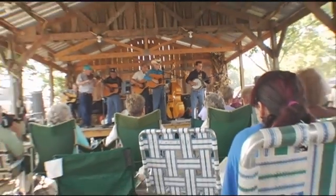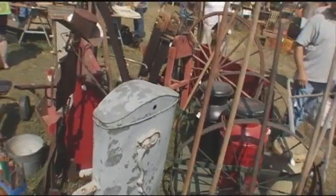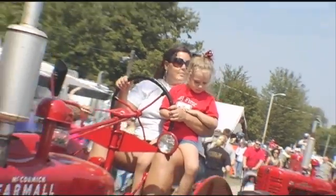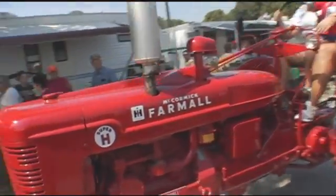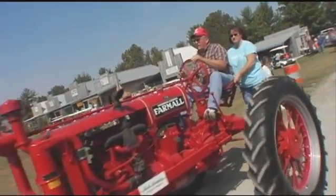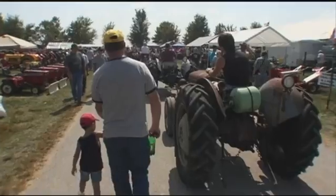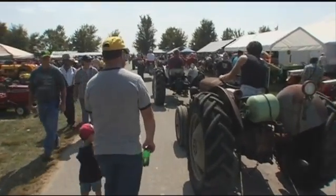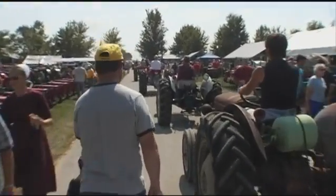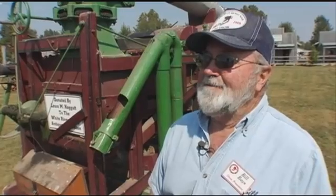Now, tell me how the club got started. Well, back in 1984, a few guys got together and they wanted to do something to help preserve the old-time way of doing things, and they put a lot of hours and a lot of work into getting bylaws and a constitution together that makes this a good club. We allow no alcohol and nothing like that on the grounds. So it preserves the family nature. Right, very family friendly.